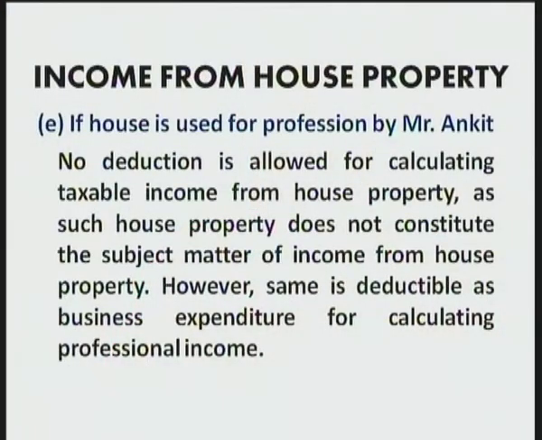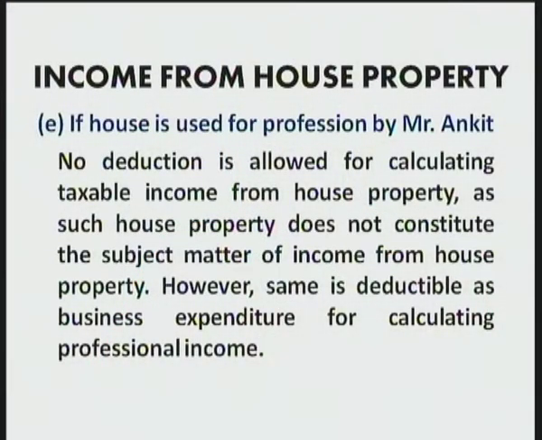Now, in that situation, if any loan has been taken in relation to that property, then the interest so paid is not a deduction to be allowed under the head income from house property, because a house used by the assessee for conducting business and professional activities is not subject to deduction under this head, but is considered as expenditure while calculating income from business and profession. So, no deduction is allowed for calculating taxable income from house property, as such house property does not constitute the subject matter of income from house property. However, the same is deductible as business expenditure for calculating professional income.